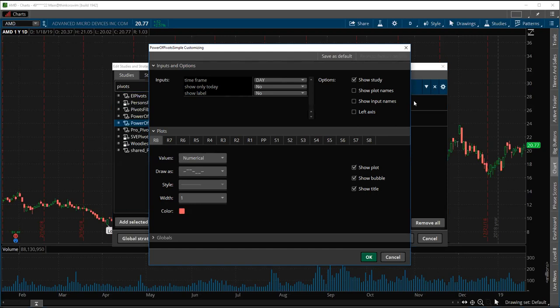For the daily chart, we use three types of pivots. We use the yearly pivot, we use the quarterly pivot, and we use the monthly pivots. So let's start with the monthly.